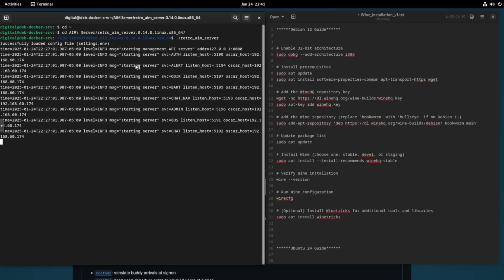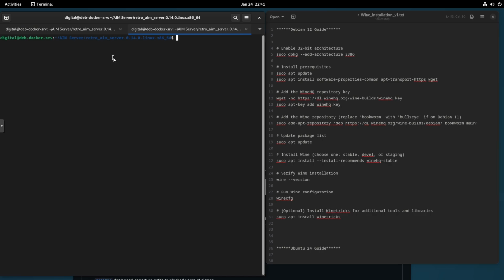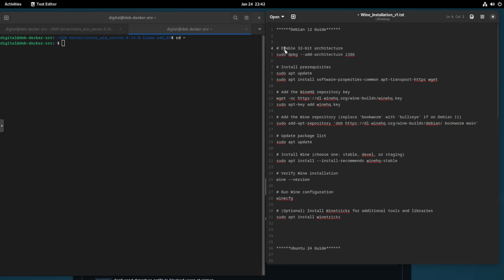So with the server still running, that's perfectly fine. If we click the little plus icon, it should open up a new terminal window for us. And then let's do a cd tilde again and hit enter, just so that we're back to home and we're not accidentally adding anything into the server if something does attempt to get added in. So starting off, any area that has a hashtag next to it is just a remark, so don't copy those in. This is just to mention where we are at in the process.